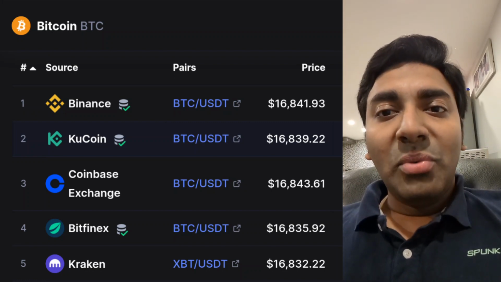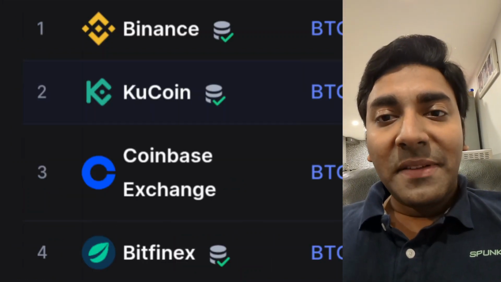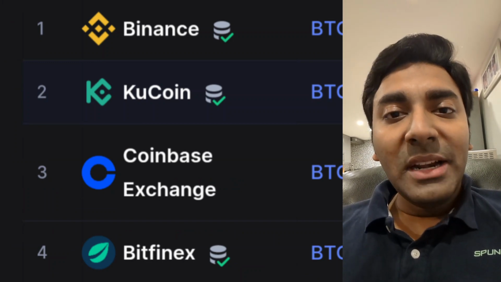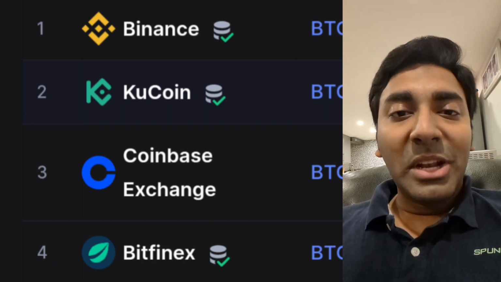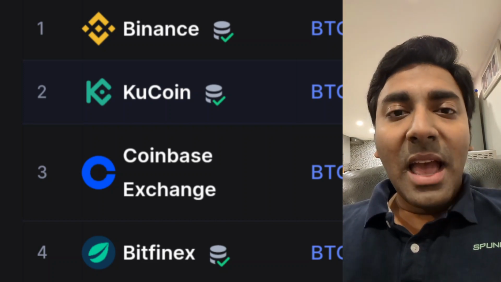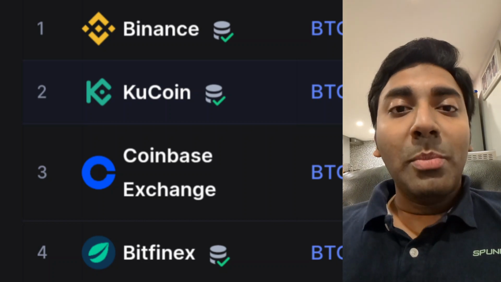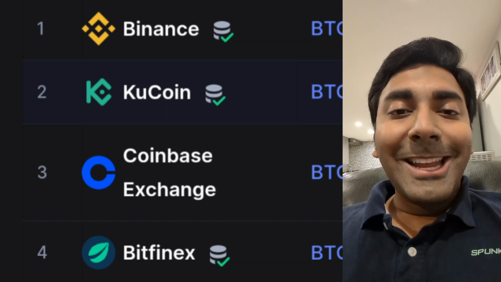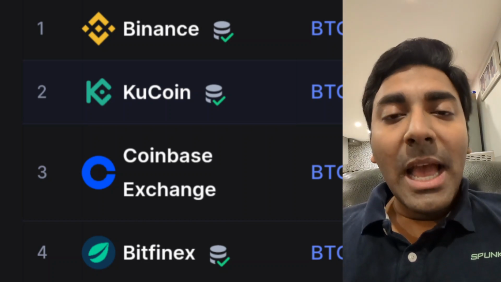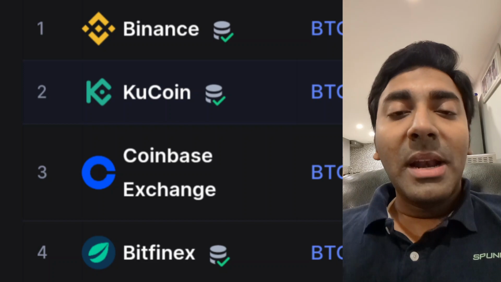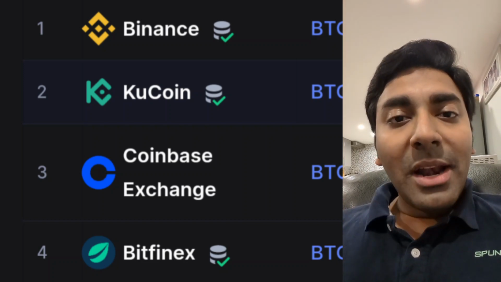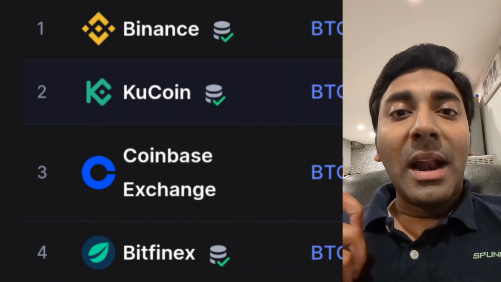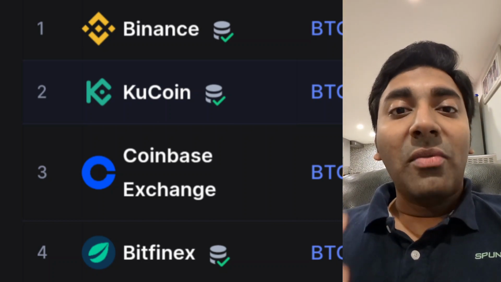When you select markets, you see a list of different exchanges where you can buy Bitcoin. You need to make sure that you filter the different trading pairs, because Bitcoin, being a big cryptocurrency, is available in multiple different trading pairs. You want to filter it so that you are only trading it in a stable coin like USDT. If you trade Bitcoin with a non-stable coin trading pair, you will have to bear the additional risk of price volatility of both coins.